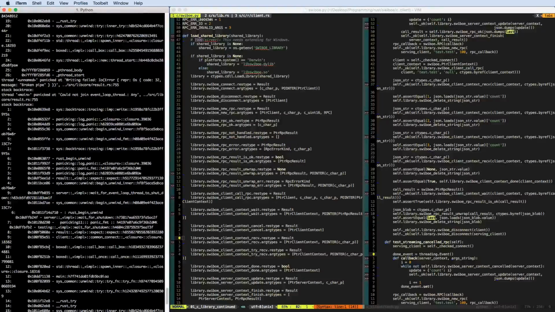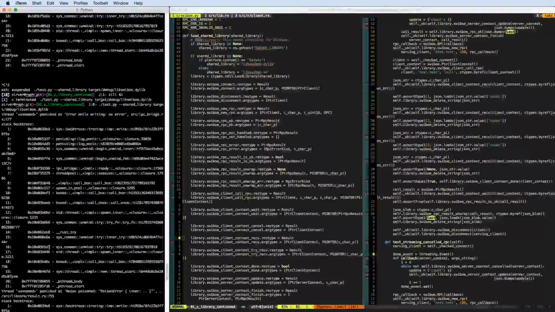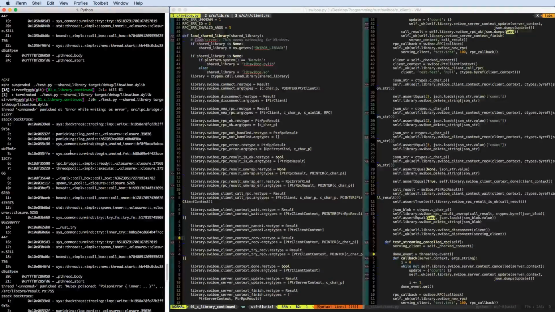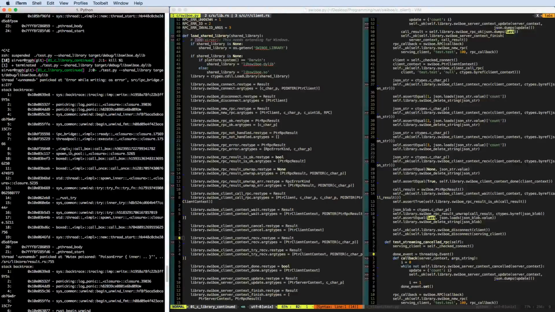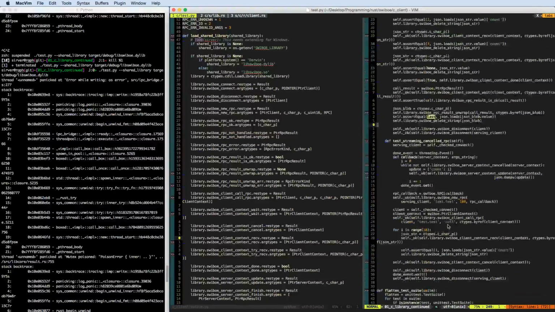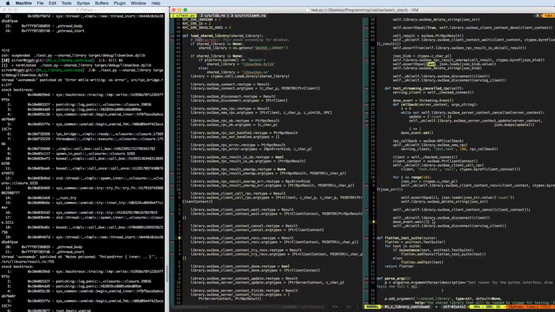Okay, still not there. Error while writing OS error. Mutex poison is definitely not a good thing. Let's move this here maybe.